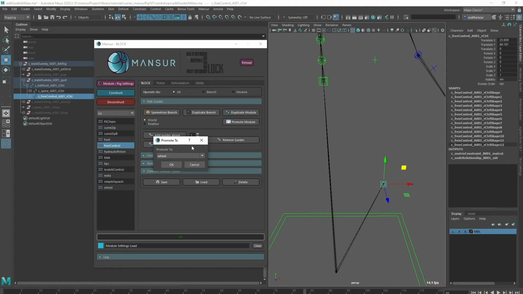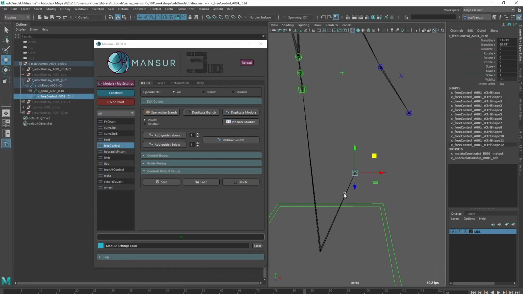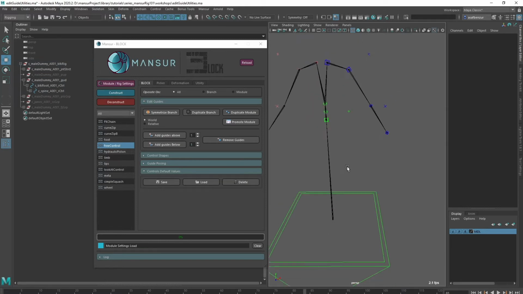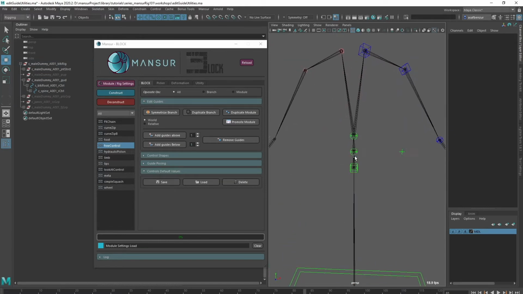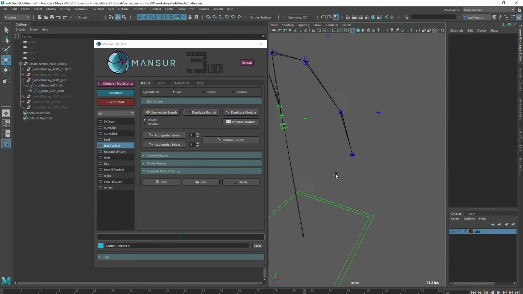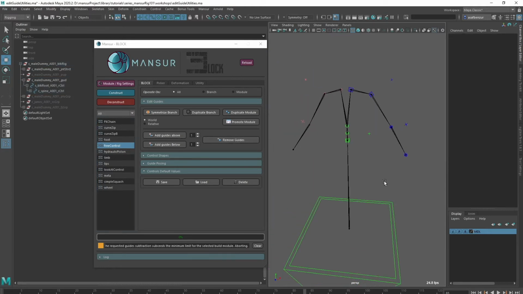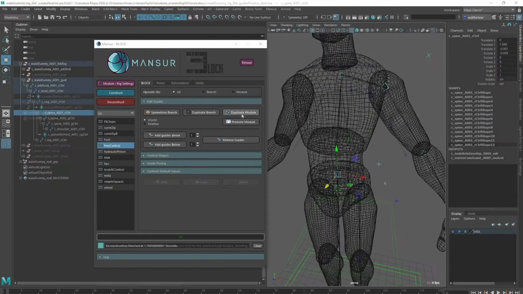The three remaining guide editing tools will allow you to add and remove guides in case you need to, after the module was initialized, so you won't need to recreate a component if you want to change the amount of guides. Block will handle all the connections and updates for you during this process. Of course, adding guides above the guide's maximum limit of a module will not be allowed, as well as removing guides below its minimum limit. Feel free to investigate these yourselves, they are extremely easy to use. Let's get back to the puppet.